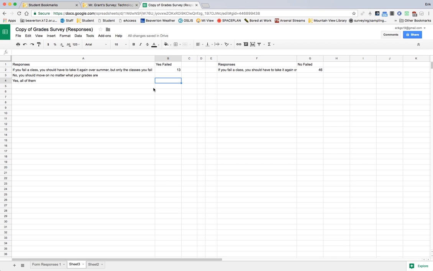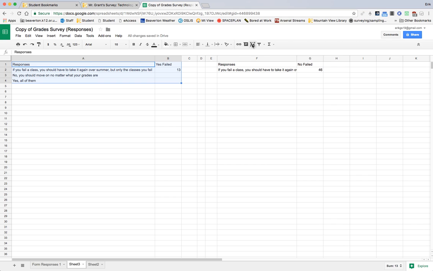Now when you're done, and you've done this with both of them, you can actually create a chart out of this. Remember how to make a chart? You click on the upper left section of your data, you hold down Shift, and then you click in the bottom right-hand section, so it only includes just this information because you don't want anything over here for this chart.